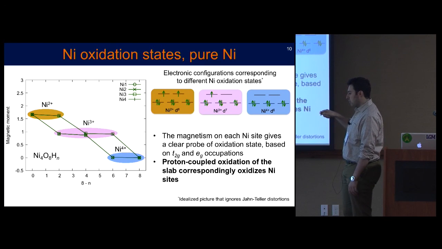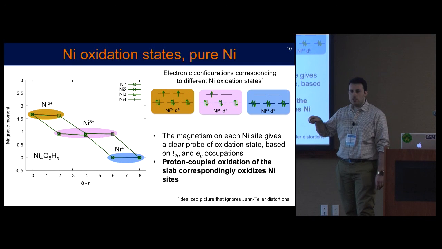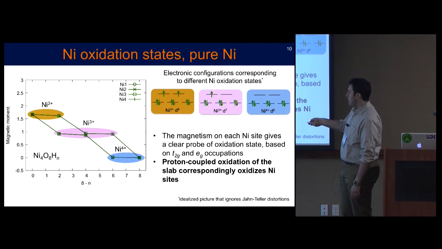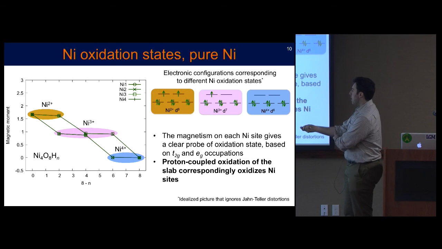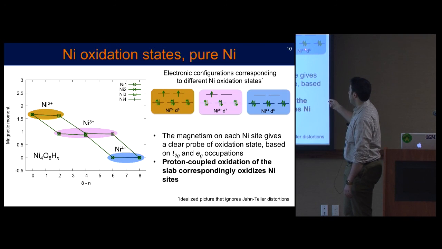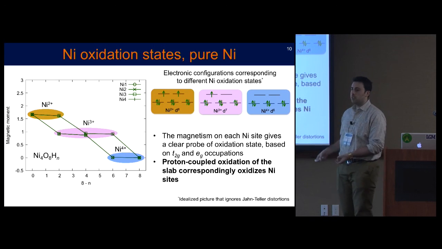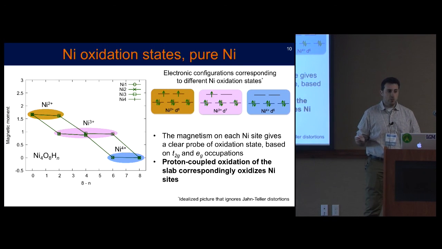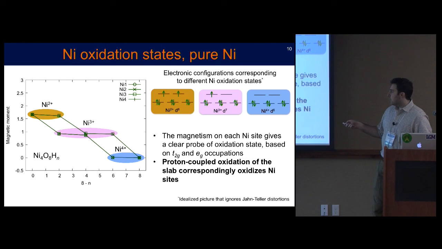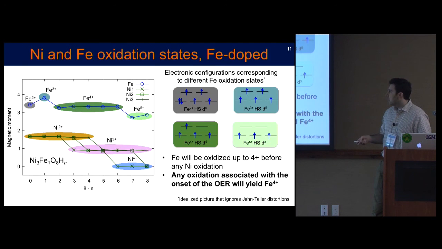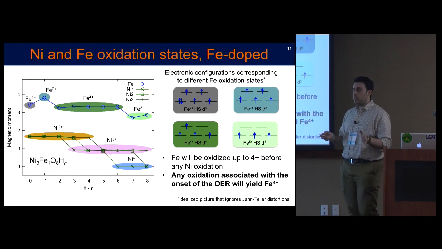And then that shoulder, which we assigned to the 4H to 2H transition of the nickel-only material, puts you right here, where you actually have a coexistence of nickel-3 and nickel-4, nickel-4 having no unpaired electrons or no net magnetism, a coexistence of nickel-3 and nickel-4 under what we can assume to be the catalytically working potentials. So you can see the subsequent deprotonation and oxidation of the nickel-only material affecting the redox character of the individual metal sites. Now we take a look at the slightly more complicated iron-doped picture.